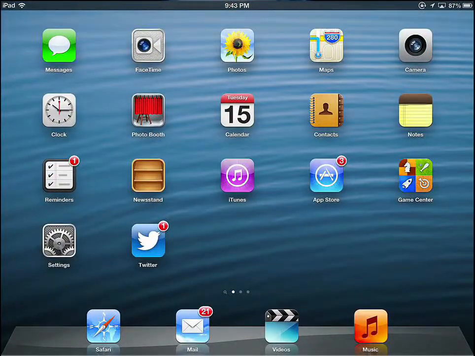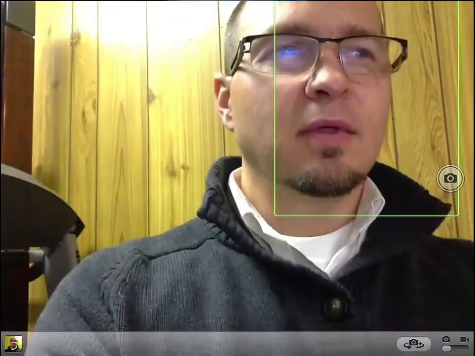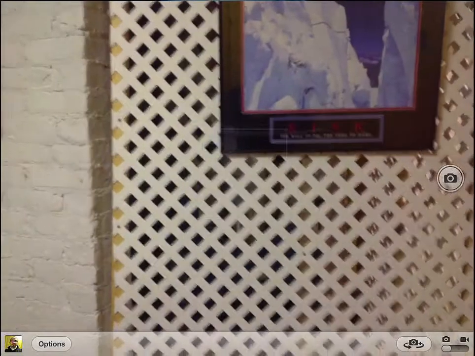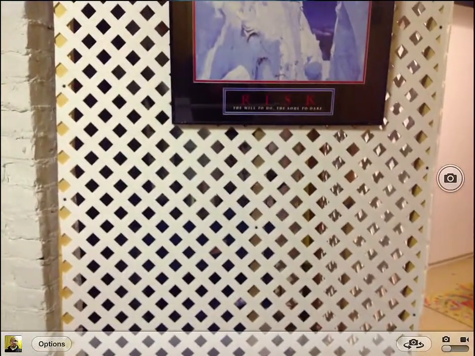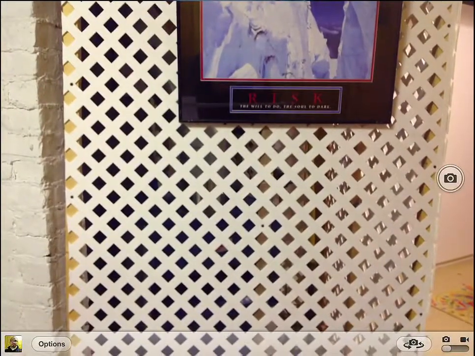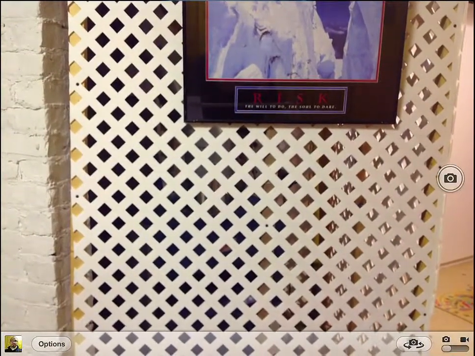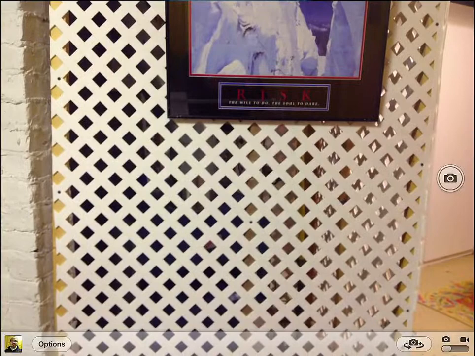So when we're done taking photos, we can hit the home button and it takes us back to the home screen. One more thing I can do is take videos. Videos can be done by using the camera app and switching the camera, and I can, down the bottom right hand corner where I switched from the FaceTime camera to the back camera, use the little slider to slide it to the video camera image.